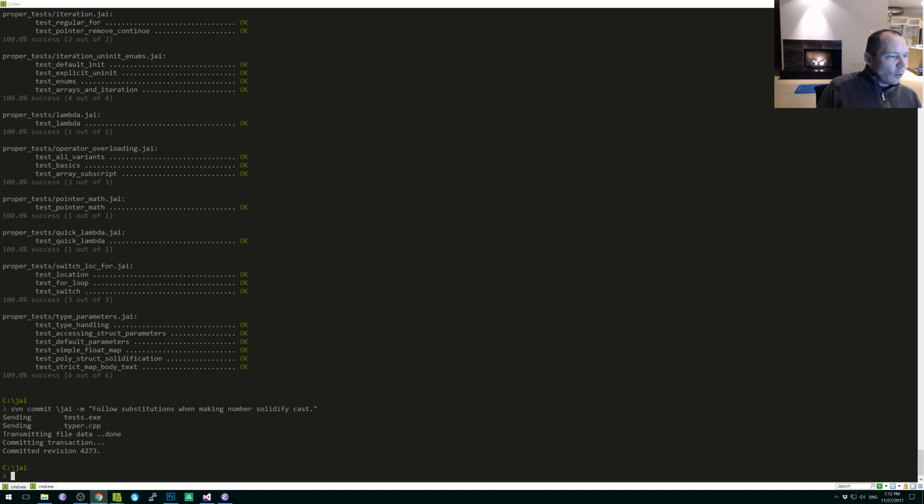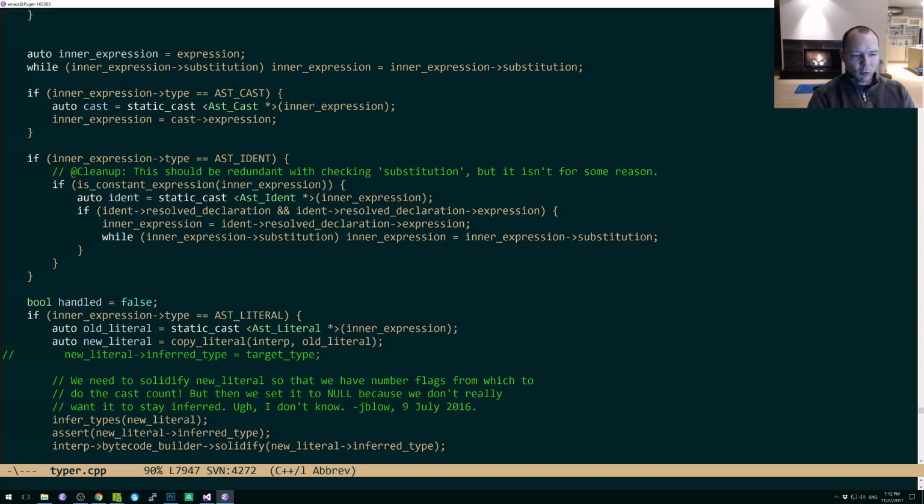How do I not use a GUI editor with mouse scrolling features? Why would you use mouse scrolling? These files are too big to mouse scroll, dude. Like, this file is 9,000 lines. Why would you mouse scroll through 9,000 lines? It doesn't make sense. No, those are not unit tests.